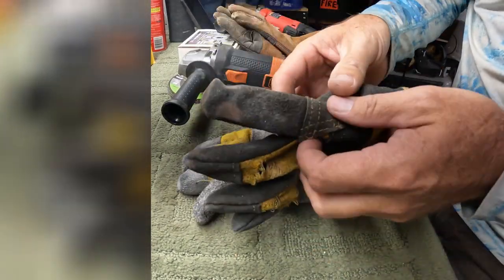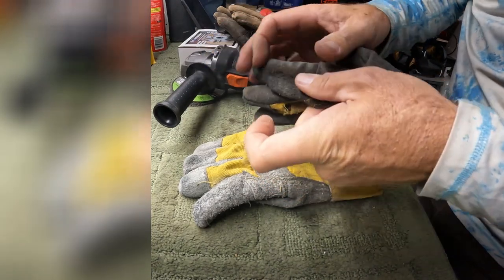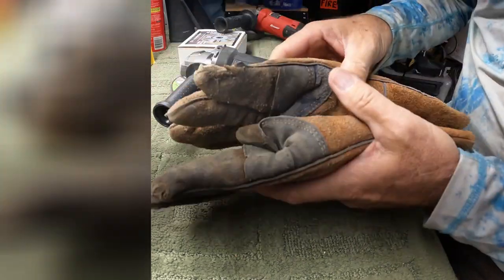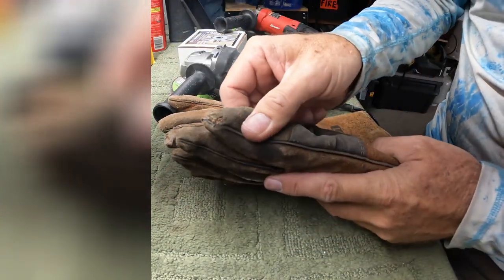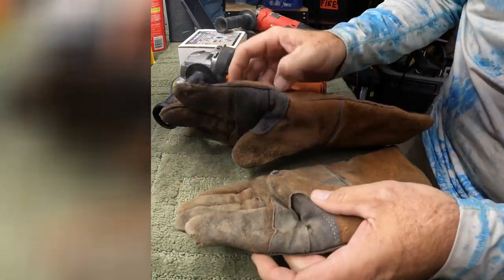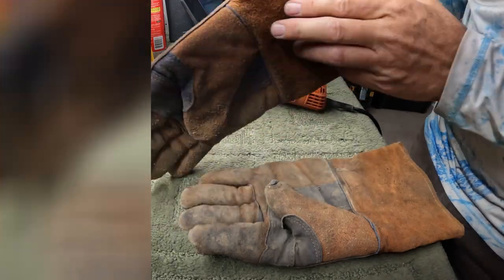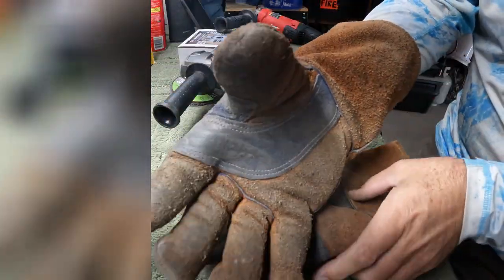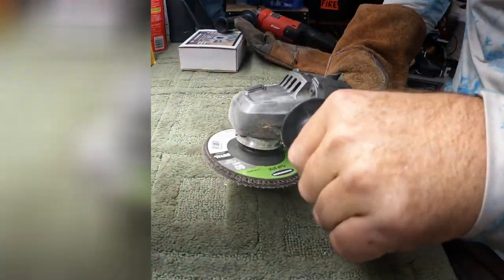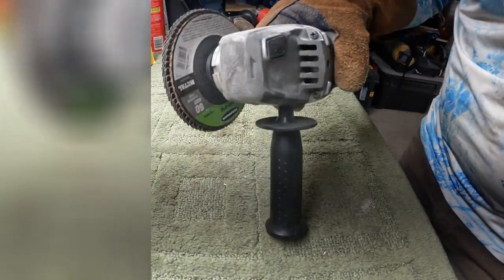I'm using split leather gloves today. And of course, if you hit this with a split leather glove, it probably won't gouge your finger terribly, but it'll still cut through this pretty easily. Even heavy duty welding gloves might be a better choice. These are really thick, and of course, really hard from being heated so many times from me welding in them for so many years. They're a little cumbersome because you don't have a good feel or a good grip. But if your hand did accidentally slide up there, it's not going to rip a hole in your glove.